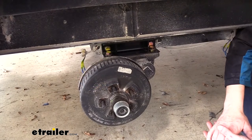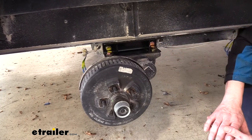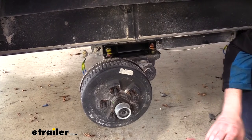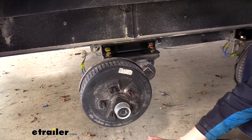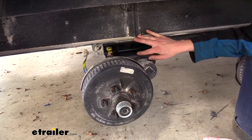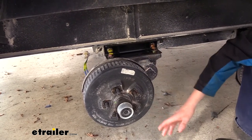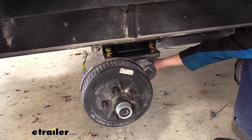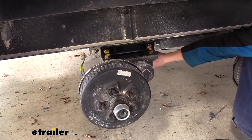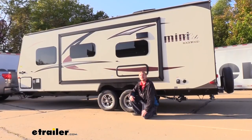When it comes to the installation, it's considerably easier than many other style of lift kits for different styles of suspension. With this style here, with the Torflex axles, it's as simple as lifting your trailer up to where it hangs off the ground. You want to give yourself a considerable gap between the ground and your tires when you've got it up, to ensure that once you get your kit installed, you can get your wheels back on. I would recommend at least four inches between the tires and the ground when lifting it up. Once you've got it lifted up, it's as simple as placing your jack underneath, lowering down one side, installing the spacer, and then moving on to the next one. I'd recommend finishing up this axle, doing the other side, and then moving on to your next one. And that completes our look at the Torflex lift kit.